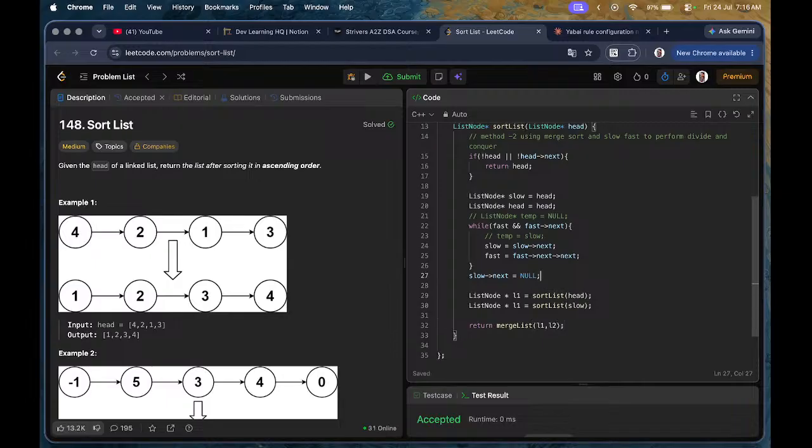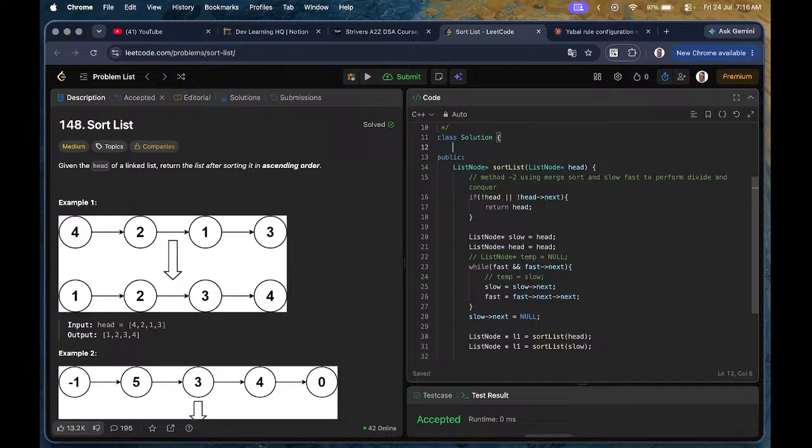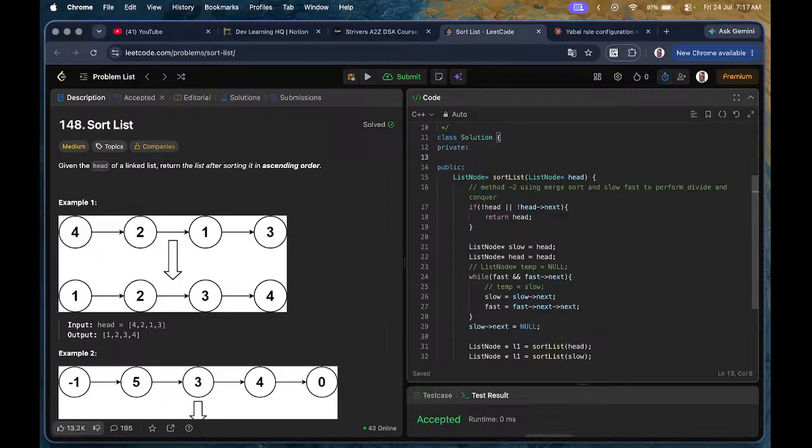Now what is merge list? So merge list is a private function that only this class can access, that returns list node star, merge list, list node star L1, list node star L2.